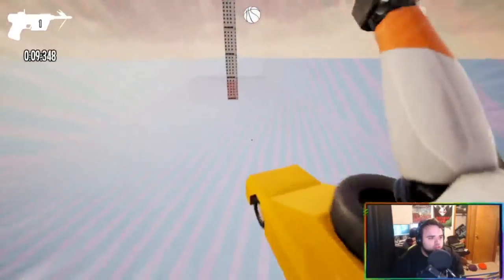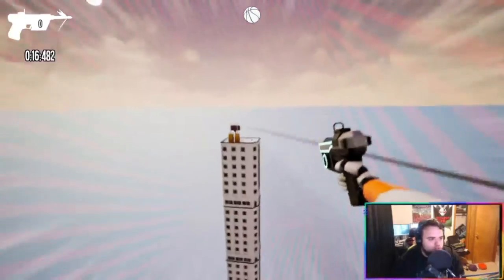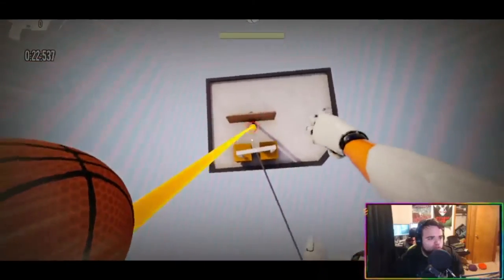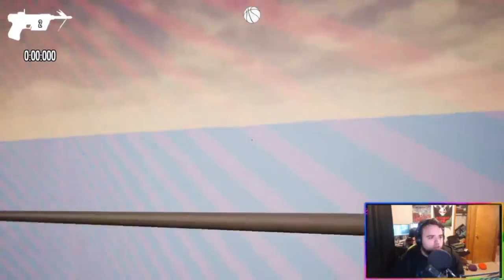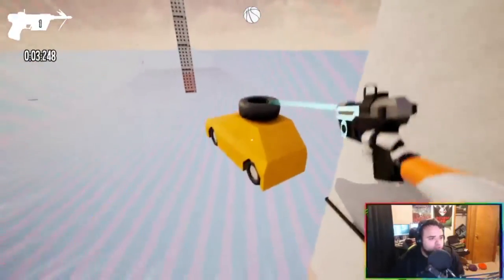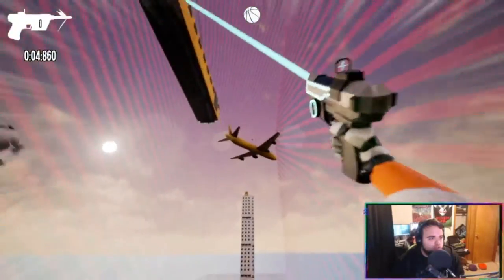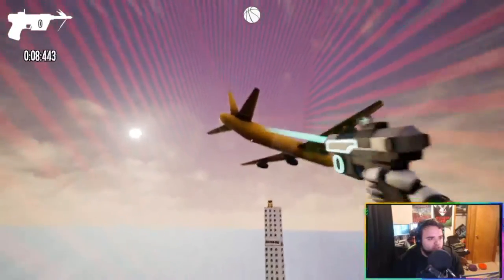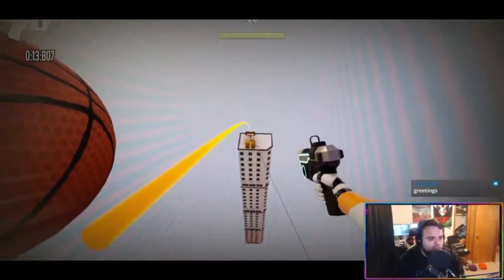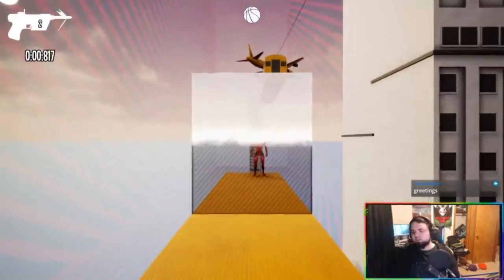Huh. Let's go. All right, come on. Why are we going so high? Come back down. Oh, I think I glitched it. Come on, get up there. All right, and over. Can I long range this right now? Is that gonna work? Nope. Ugh! That did not work.